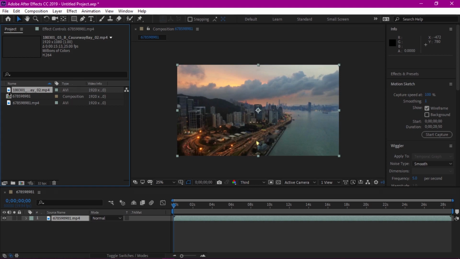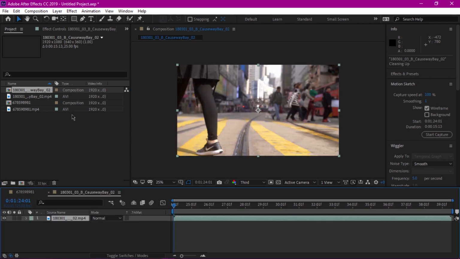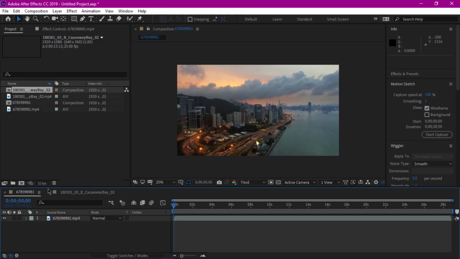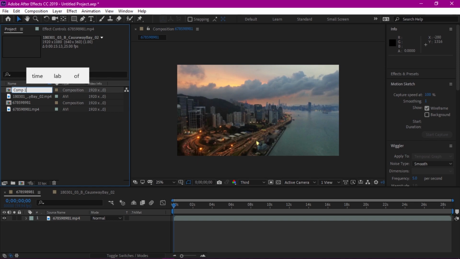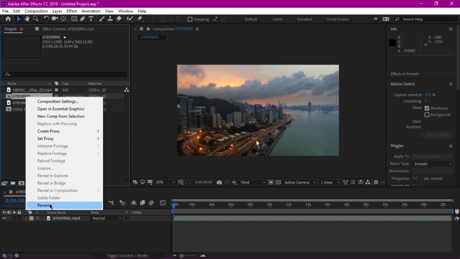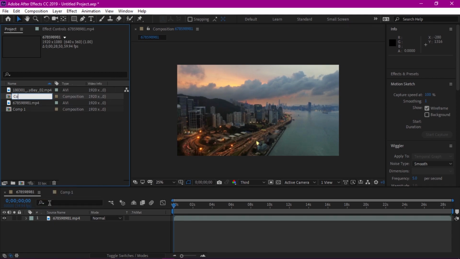And now guys, in this video file, I'm just going to drag this footage onto the new composition icon at the bottom of the project panel, to automatically place it in a new composition. Just drag and drop here, and it matches the footage settings automatically. So this is another composition created here, and you see in the timeline panel the second composition, and the first composition. I'm just going to rename this one composition 1, and this one composition 2.